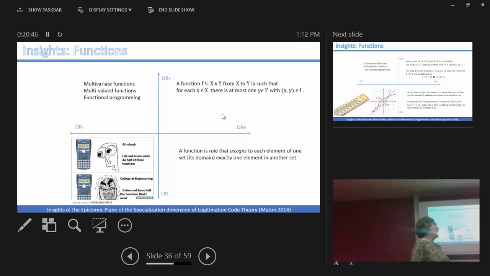So this kind of mindset here kind of gives the feeling that a function is really just a rule, and if you give it an element of one set, it just gives you out exactly one element of another. All right? And you don't really worry what that answer is. If you plug in some numbers here, you don't really think. You just, that's the answer. Okay, so it's like a black box.